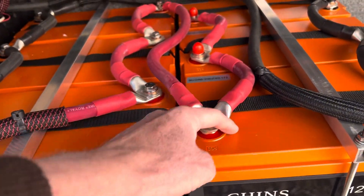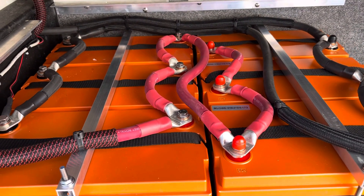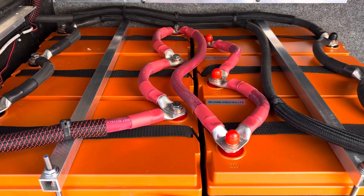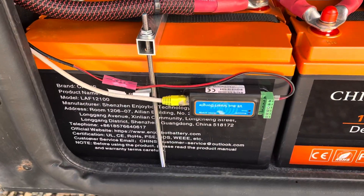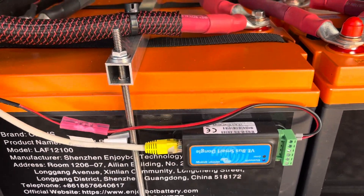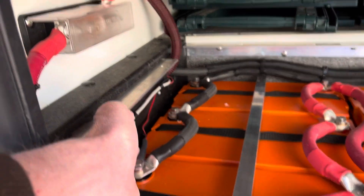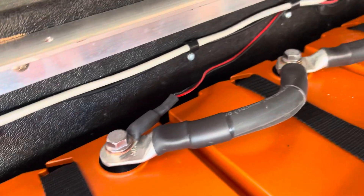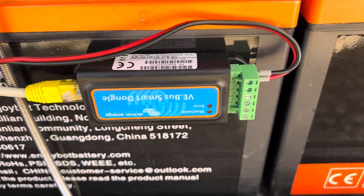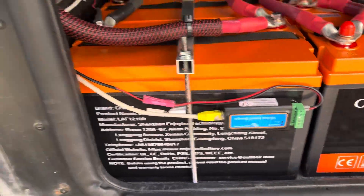This area is still exposed, so not much you can do about it. You can get some large boots — they sell them for Humvees, military-style caps — I'm just not going that direction. I remounted the Bluetooth dongle right here and the temperature sensor, so we have two temperature points again. I need to check with Victron on which temperature sensor is default — the one from Victron that's hardwired in on the top of the negative terminal, or this one. Anyway, batteries are moved out and over to that compartment.